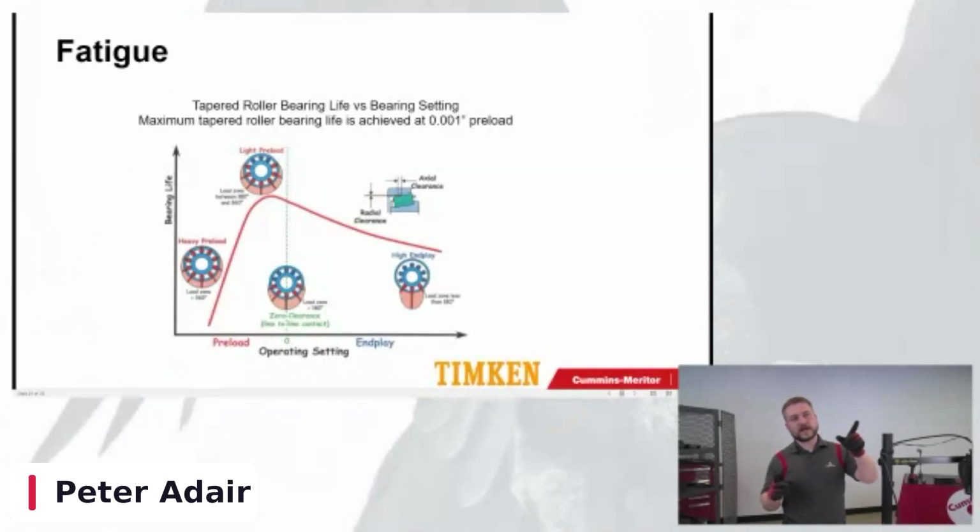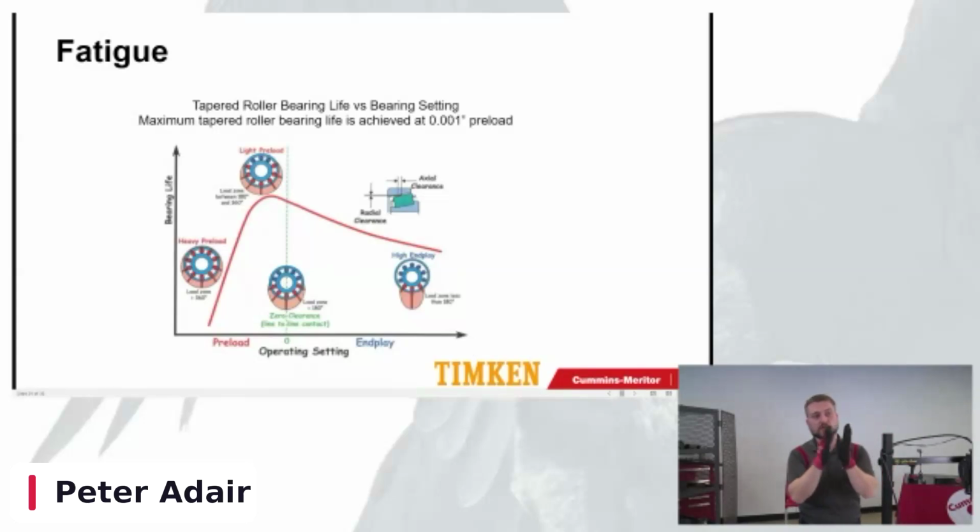So when we're looking at the slide, this is Timken's. This is not us. We use basically exclusively Timken bearings. So when we look at end play growth from the 0 line, you can see that we're not using the whole roller. We're using like 3 fingers of the rollers, right? We're using half of the bearing at a 0 end play. Below 0, we start to load and use a majority of the bearing. So we actually put a slight or light preload on our pinion and main diff bearings, which gives us that right of that dotted line there, which means we're using much more of the bearing to spread the load.